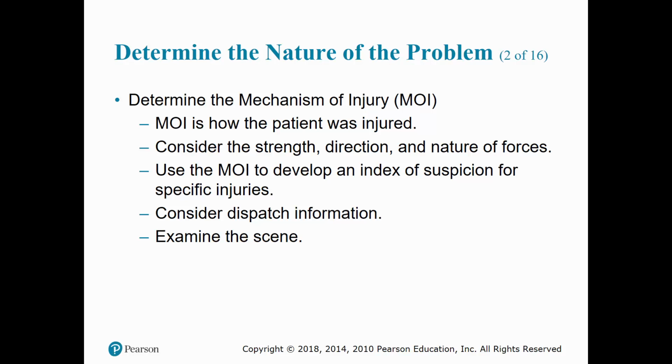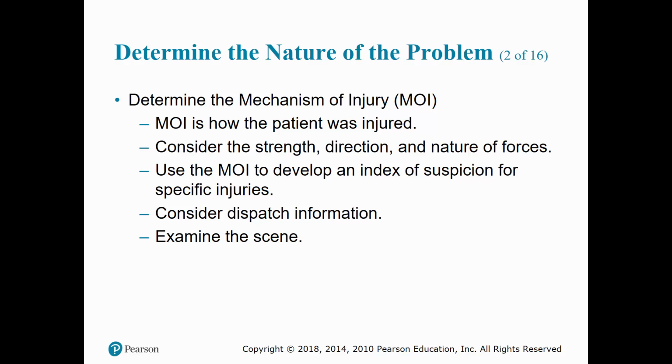The index of suspicion is the degree of your anticipation that the patient has been injured, or has been injured in a specific way, based on your knowledge that certain mechanisms usually produce certain types of injuries. The mechanism of injury provides only a degree of suspicion of the types of injuries. It does not, however, provide any indication of the actual emergencies or condition. Only physical examination can be used to determine the actual patient injuries.